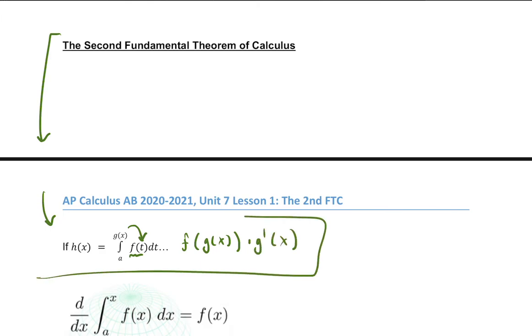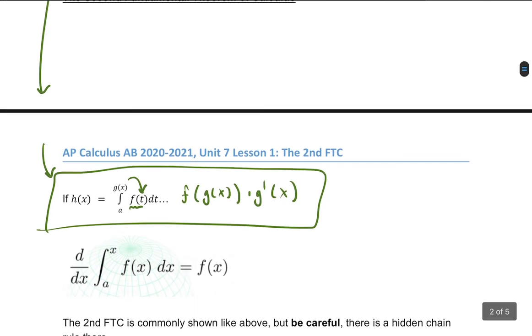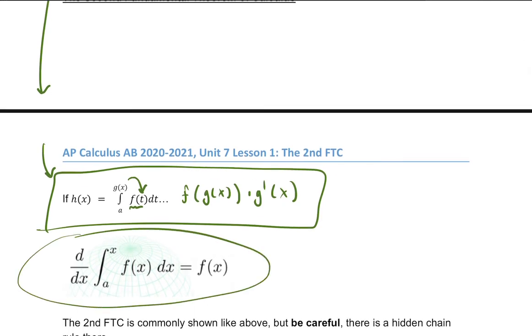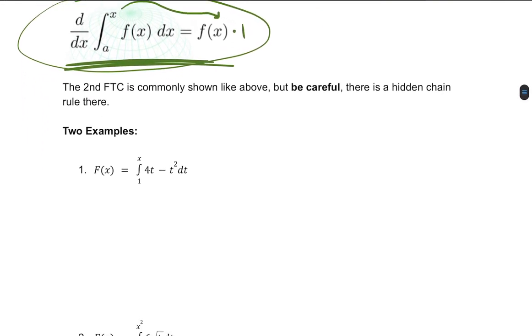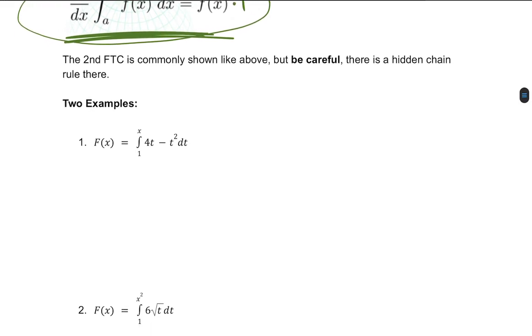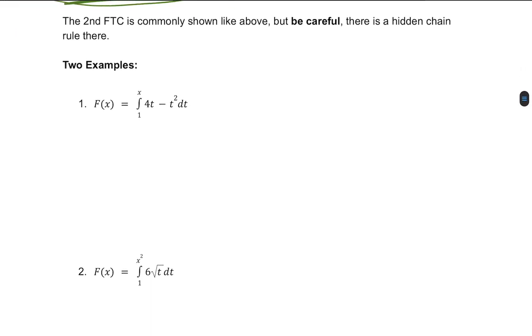And so this is, I like to state it this way, if you look up this theorem, you're going to see this. And to me, just be careful. This hides that there's a sneaky times 1 here from the chain rule. And so if I say the second fundamental theorem, I'll often present it this way. But just remember, there's chain rule going on here. And so we're just going to do 2 quick examples here. And that is actually going to be it.